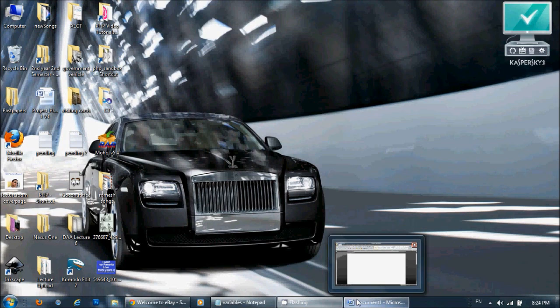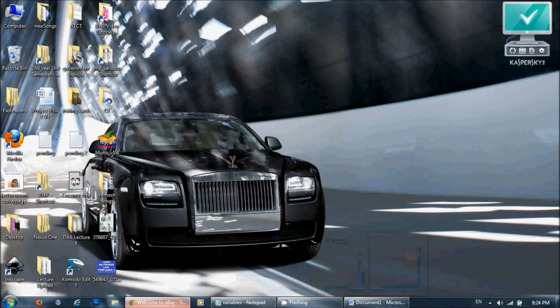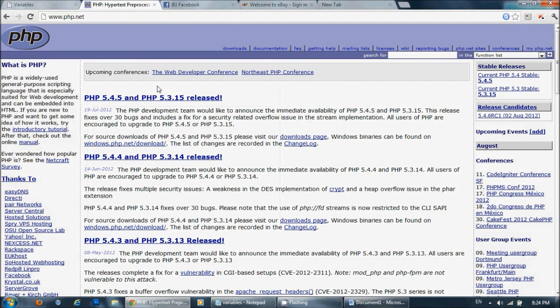The main reason why we learn PHP is that it is open source, which means it's free software. Anyone can download it from the www.php.net website, and it's a platform to develop, deploy and use, and it's very powerful.